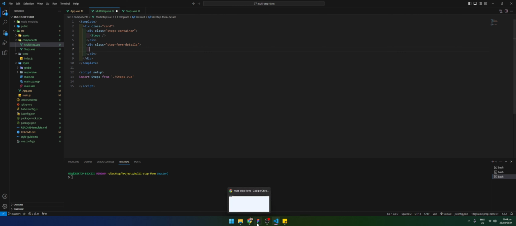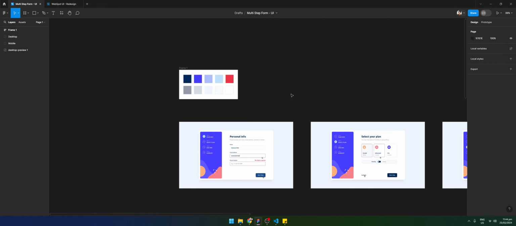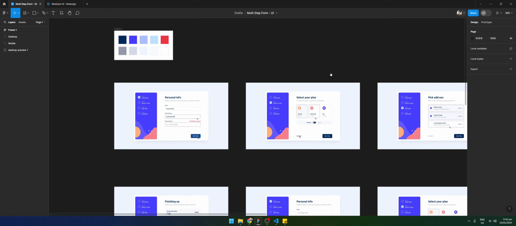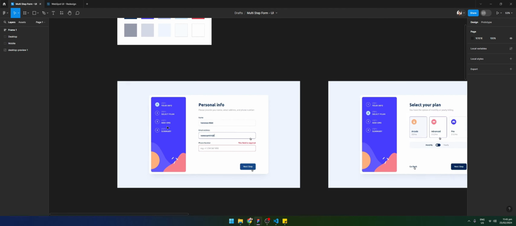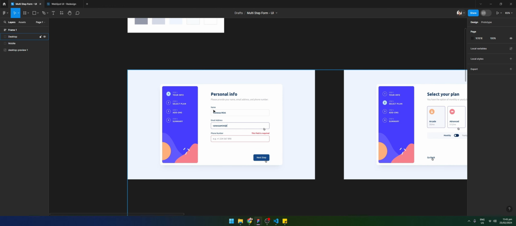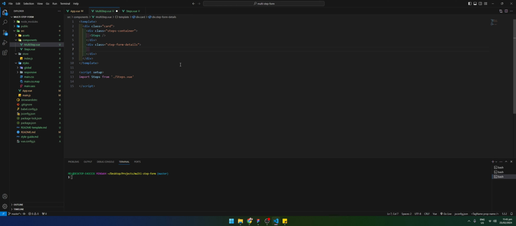Since each part of our card has different forms, it'd be good if we can name this step form details. Okay, so let's define first the card.